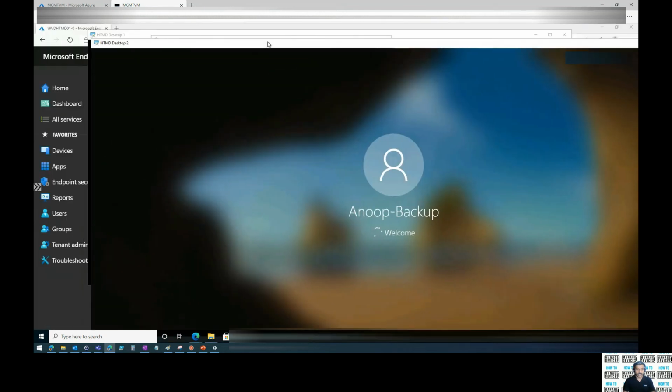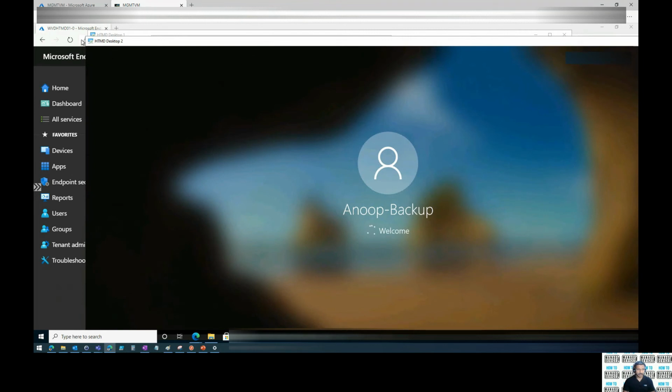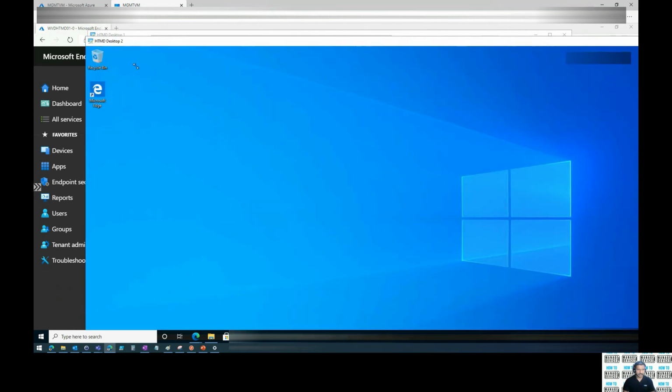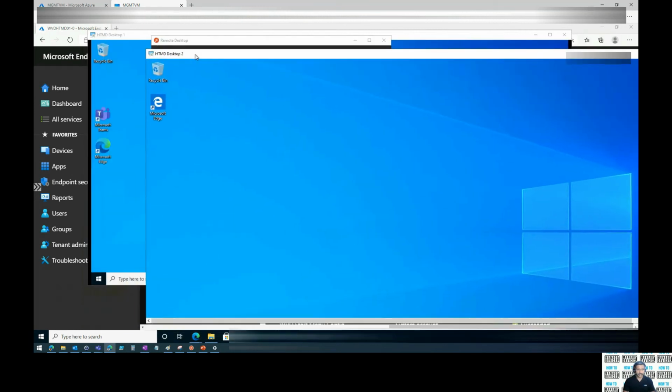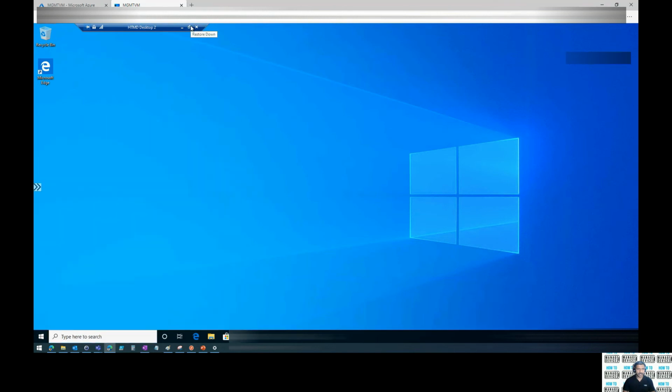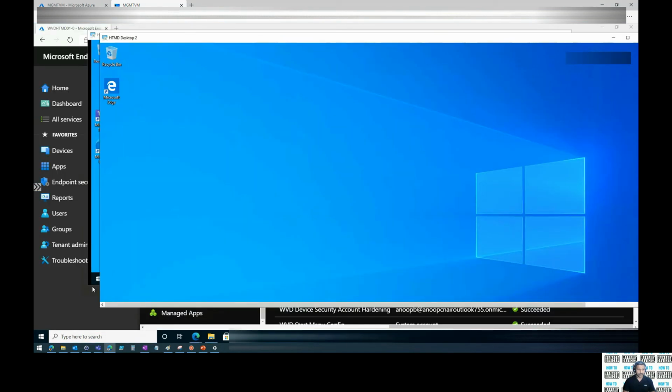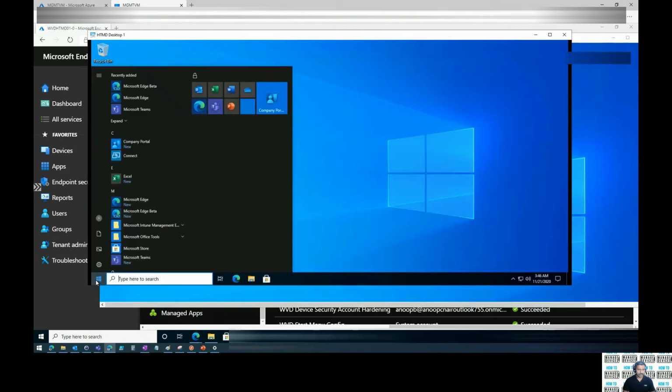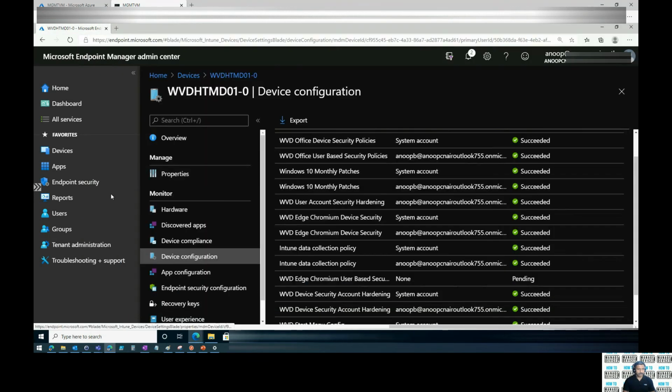Okay, so this is another session host which I am launching now, and we will see what is happening with that, right? At the moment, you can see the layout is different during the enrollment, but after a few minutes, it will change to this layout right over here. Now let's look into some of the security policies which I mentioned in the slide.